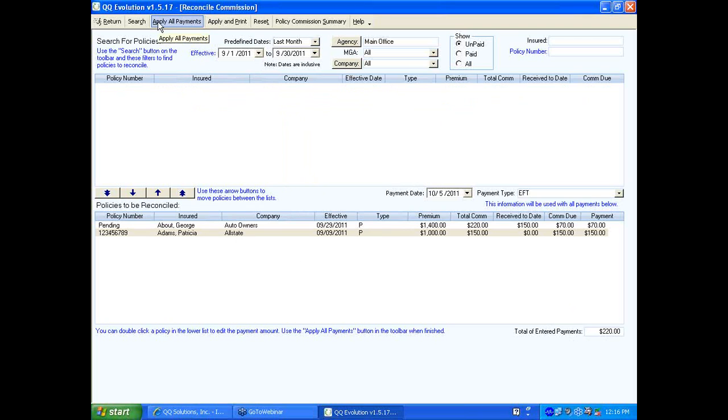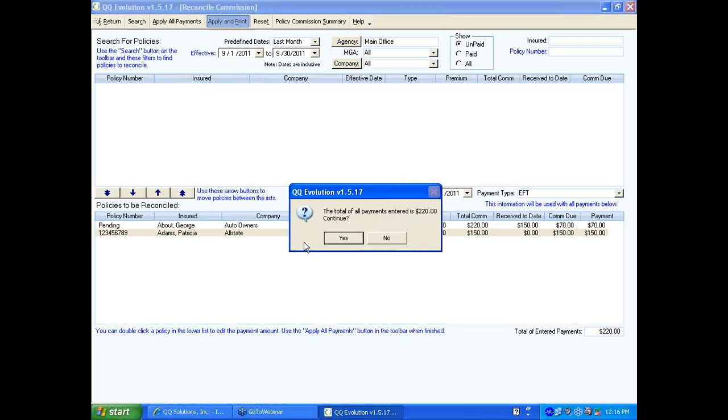I can either click on Apply All Payments, which would reconcile automatically anything that I have in this lower section here. Or I can click on Apply and Print, and not only does it reconcile that information, but it'll also give me the opportunity to print out a report or export it, again, if I'm the administrator, to Excel. So I'll go ahead and click on Apply and Print.